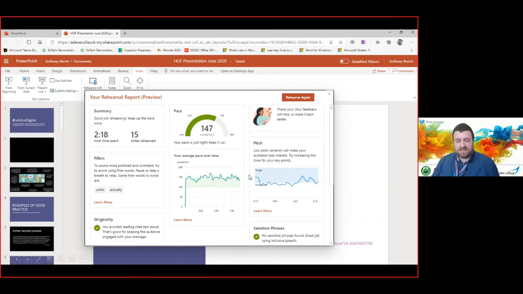The other thing it's very good at doing is monitoring your ums and your ahs. So if you're very good at adding ums and ahs into your presentations, it will advise you if you're doing it. And as you rehearse, it will allow you to see that in real time. So it will prompt you with a little notification in the bottom corner of your screen while you're giving your practice presentation, and try and stop you from doing it. So really powerful. If you learned nothing else today, that's another one to go and have a look at. It is in PowerPoint and it's in the online version.